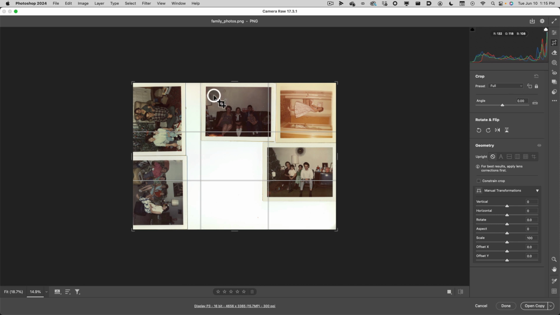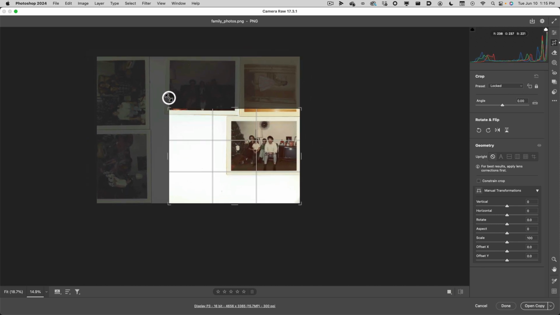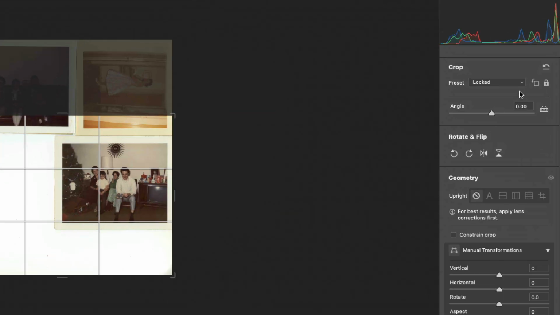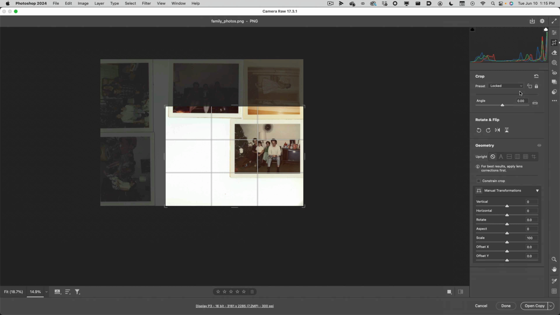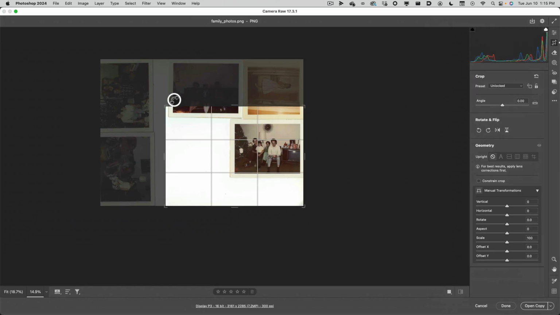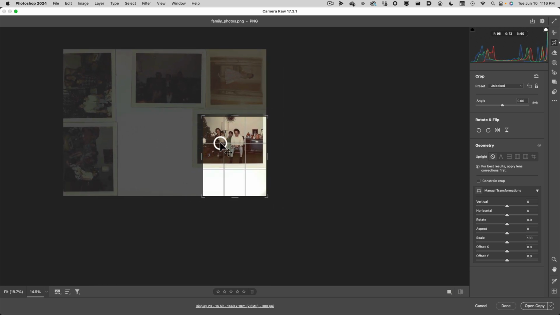Over here on the crop tool, I'm going to drag in from the corners. If it has a certain ratio, which it wants to do all the time for some reason, it says locked. I don't want it to be locked to a certain shape. It's locked to the shape of the image, actually, the aspect ratio. I'm going to click on that lock right there to unlock it, and now I can do any crop I want, any shape I want, which is what I want.